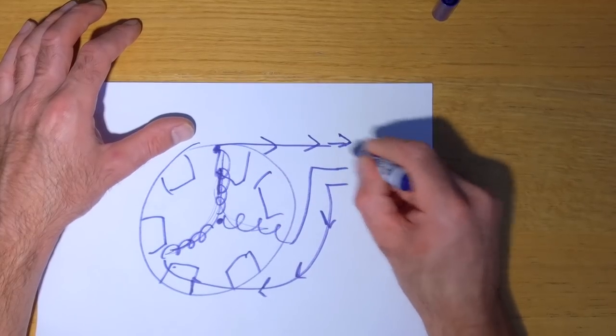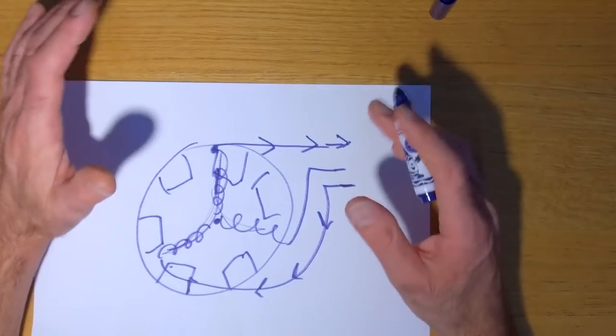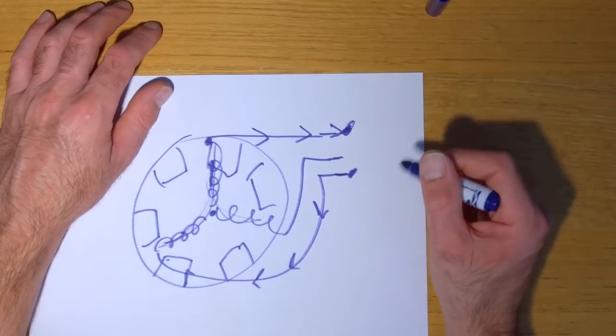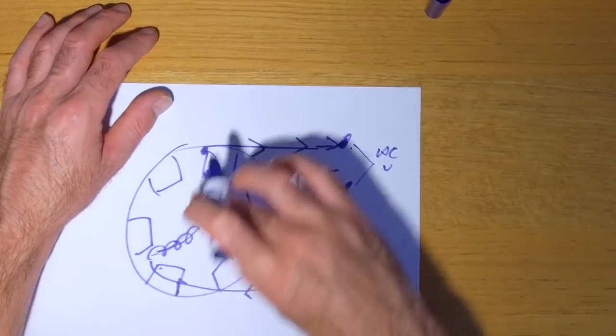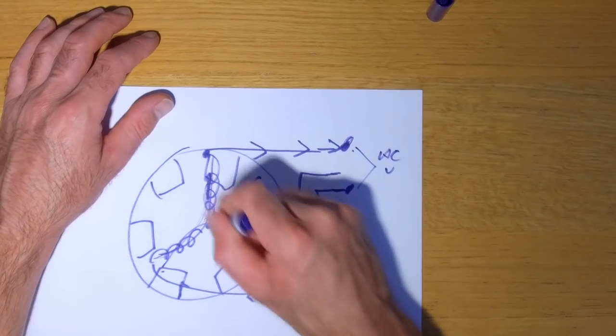So you'd have AC. If you put a meter measuring AC on this terminal and this terminal, or these two of the three, either yellow or white wires, you would get AC volts coming out of there. Do you see what I mean? As this rotates, it would then switch over to these two, and then these two, and so on and so forth.